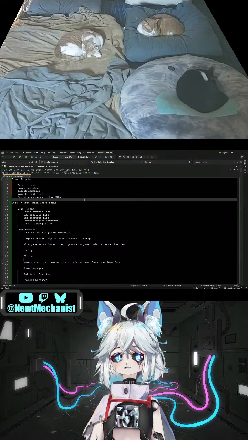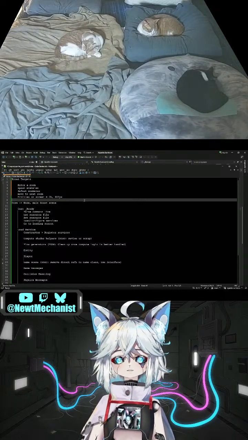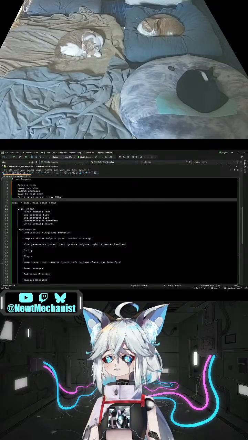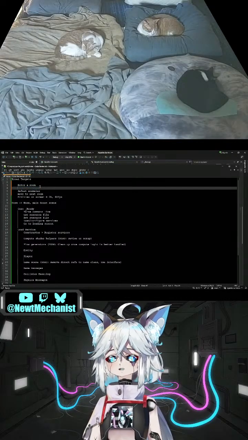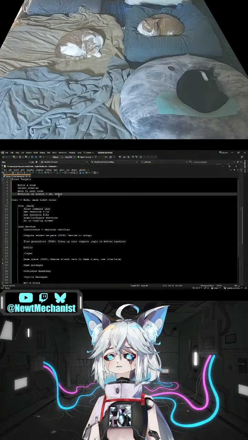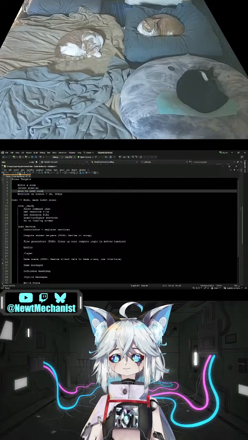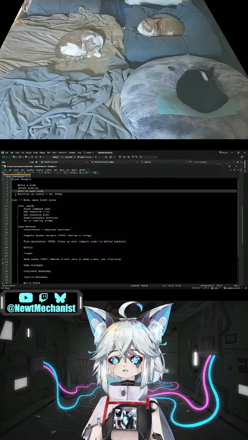That's currently not on target. What we have is the idea of you enter the room, enemies are present, defeat enemies, move to another room. That's our basic flow here.